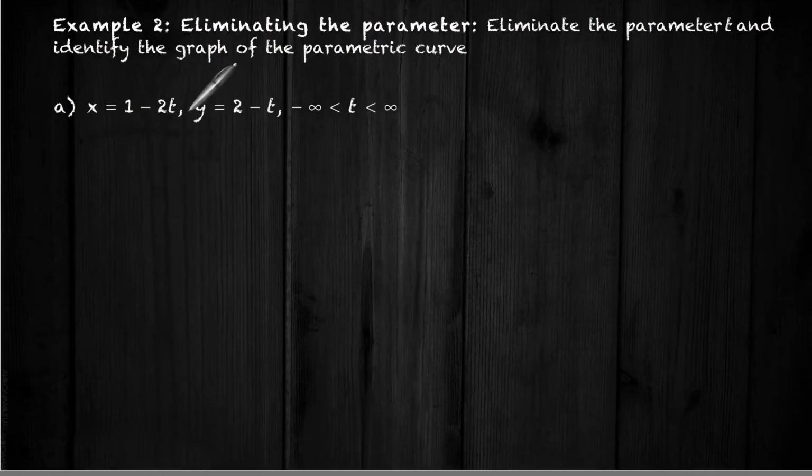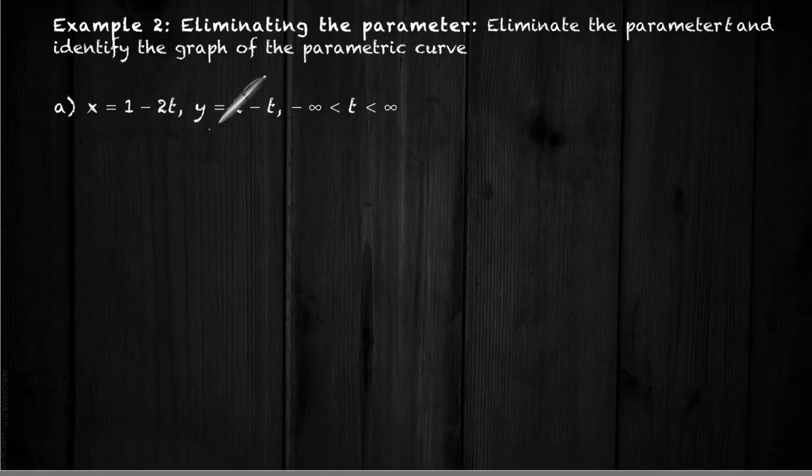Okay, let's say you are given a set of parametric equations and you would like to be able to eliminate the parameter t so that you can identify exactly what the graph of this parametric curve is going to look like. Well, for that, we want to solve one of these two equations for the letter t, and then take that and plug it into the other equation for t, thus eliminating the letter t, and then you'll have an equation with x's and y's, and the assumption is from there you will be able to determine what type of graph it is.